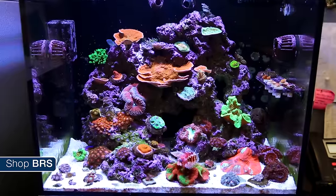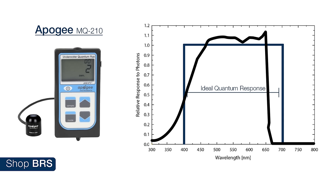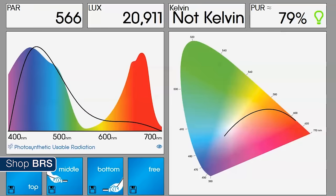With the Apogee 210, a lot of reefers focus on how it is under-reporting the deep blue and violet spectrum. Since there is a lot of blue in a typical reef tank spectrum mix, the common conclusion is that this tool isn't accurate enough. It is my belief that since this is only impacting the extreme end of the spectrum, the maximum variance you will see is about 15 percent with the bluest lights, and only a few percent with lights representative of a typical reef tank. Also worth noting: the Apogee appears to be over-representing most of the spectrum range outside the blue end by about five to seven percent, so if you average it all out the results might be almost the same. We don't have a working 510 here, and I also don't know exactly what to expect from the Seneye's internal spectrum compensation, so we will have to see what happens.